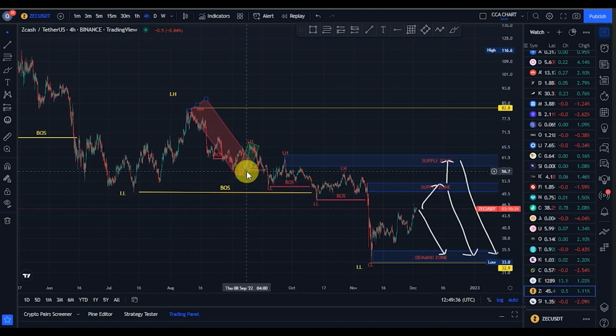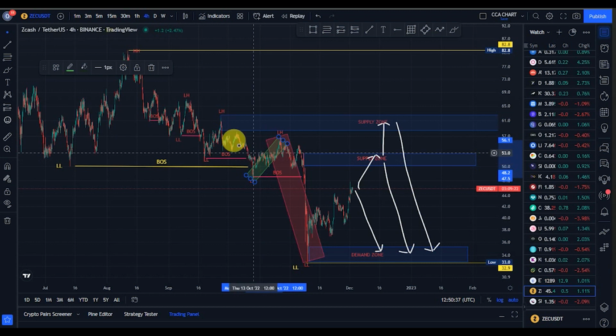Guys, what do we expect? We expect a pullback. The bulls came back, took price from $56 and rallied price back to about $67. Guys, and after that, we've been seeing a series of break of structure to the downside. We've been seeing a series of lower highs and lower lows. I'll just skip to the latest structure and analyze.